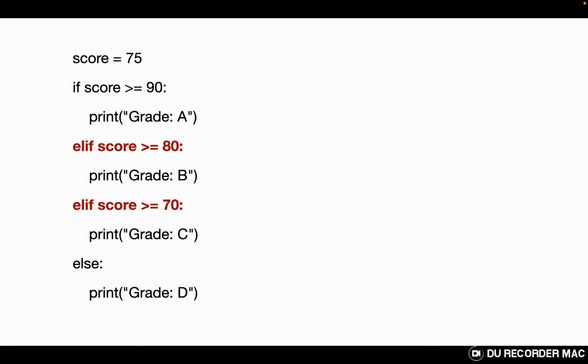In many situations, you might have more than 2 possibilities to consider, not just a simple yes or no, true or false. Okay, this is where the elif statement comes in, as you can see here in this slide. The word elif is short for else if. It allows you to check multiple different conditions in sequence and choose which block of code to run based on which condition is true first. It's important, the first.